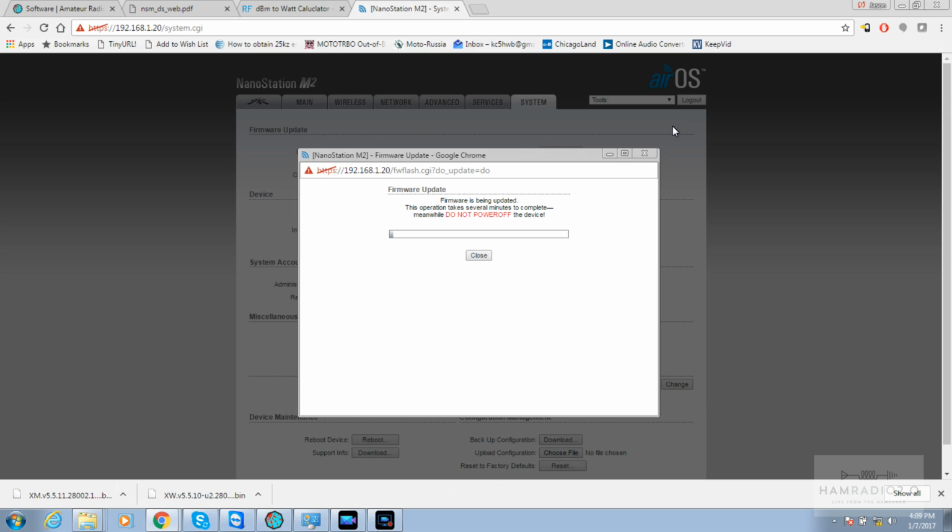Firmware is being updated. This should be fairly straightforward. Anybody who's done firmware updates on routers or even on your radio before. We do firmware updates on DMR radios all the time. So anybody who's done anything like that, you're looking at basically the same thing. This should not be anything new to you.